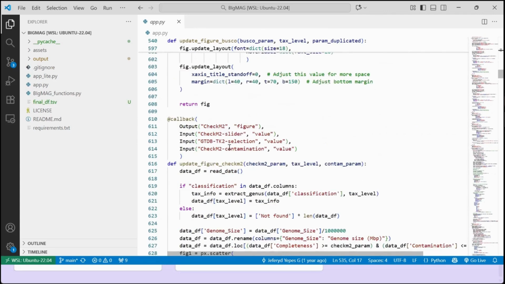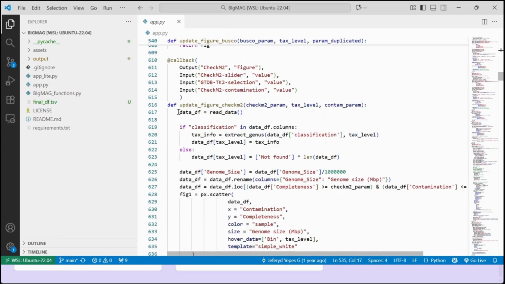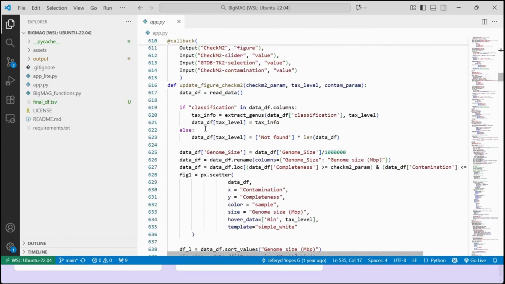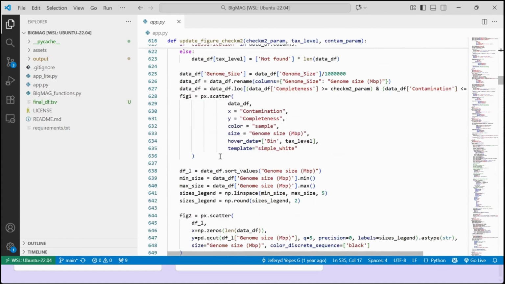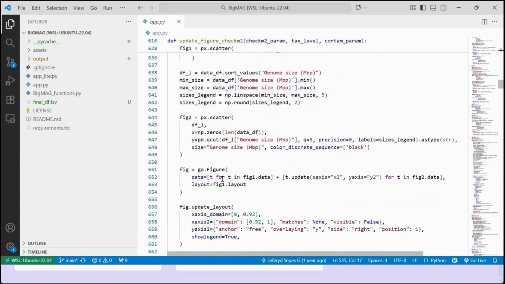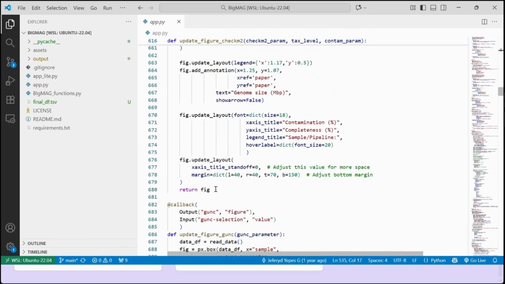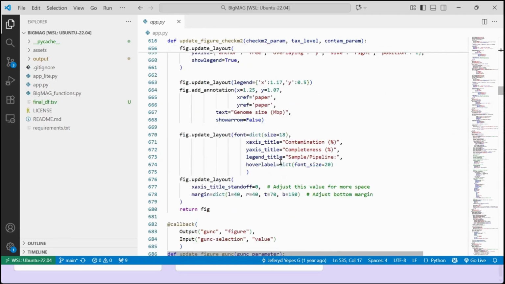Once you do the first one, it becomes a bit repetitive, because then, okay, I need the input, where it is coming from, where it is going to be located, where it is going to be displayed. So it starts by manipulating the data, then it creates the figure, then it updates the figure, and at the end it returns the figure. So it's like an iterative process at the end.